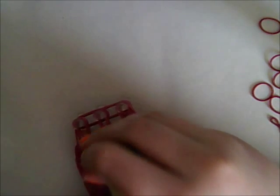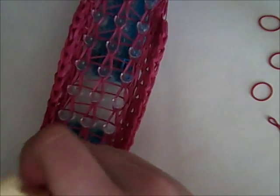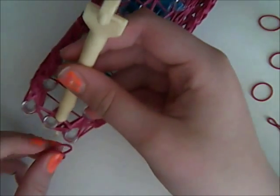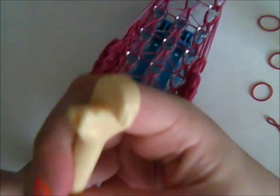Okay. So now we're just going to stick our hook in between all of these and bring that on the side. Do the same thing on the other side. So now we're going to flip our loom upside down. And we're going to stick our hook through all of these, and bring it up like that.